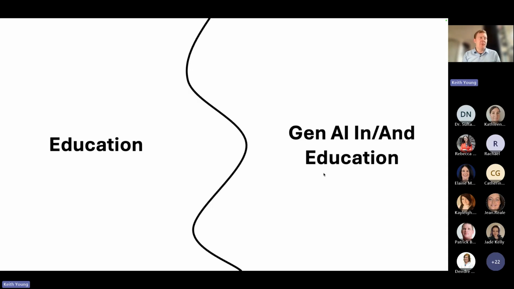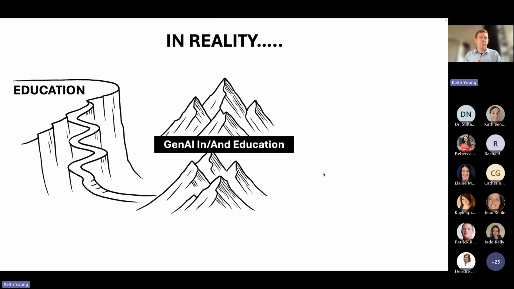So typically speaking, if we're trying to imagine the idea of education versus generative AI in education, and if you imagine this line down the middle is some sort of a boundary or frontier of how we're going to cross over from one to the other, I feel like there's so many things that I read in the media and online and from people who are just genuinely excited about this technology that just assume it's going to be as simple as, yeah, we have education and now we've got generative AI in education. But the reality is, if we take that frontier line, it's actually a bit more like a cliff. And we're walking off a cliff edge. And then once we get to the bottom, we're going to be in this rugged terrain that we're trying to navigate of generative AI in education and figuring out what way we go with this, if any way at all.